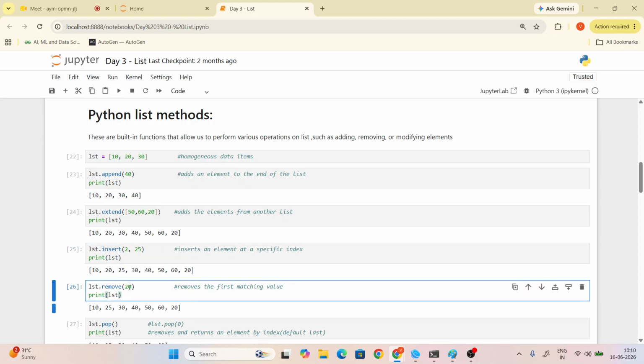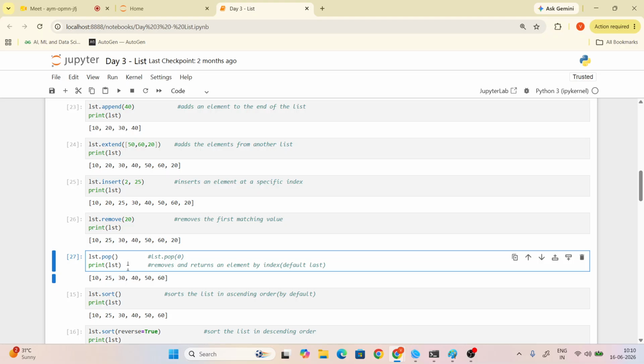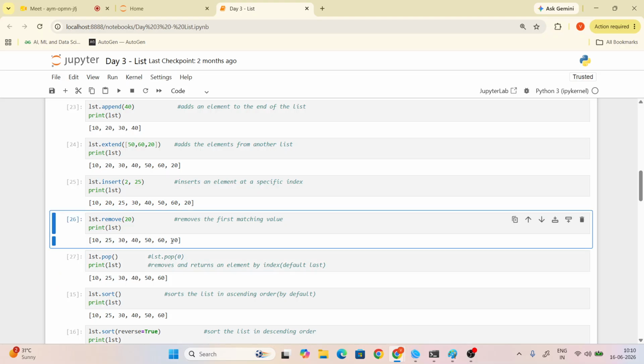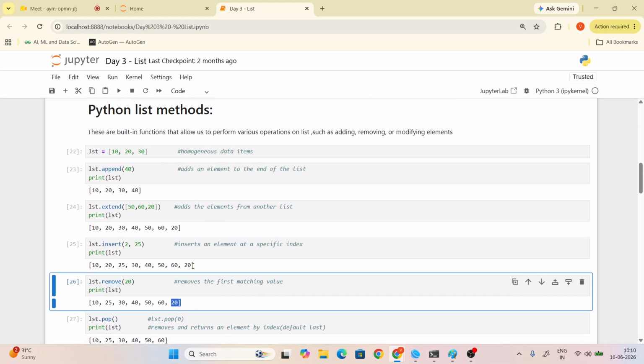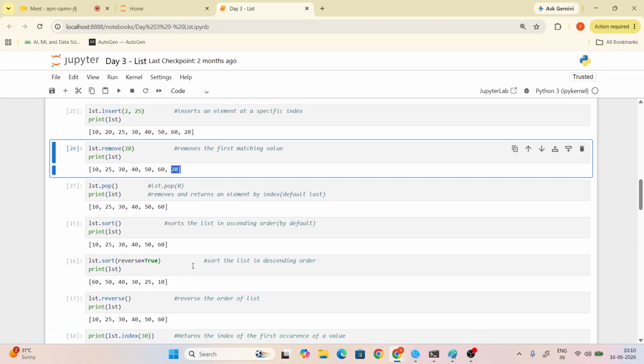And the remove method uses a value to remove the element, and here we use the index position. By default, if you don't give an index position, it removes the last element. Okay, and the remaining methods, guys: totally we have 11 methods in a Python list. I covered 5 methods, so the other 6 I'll tell you.